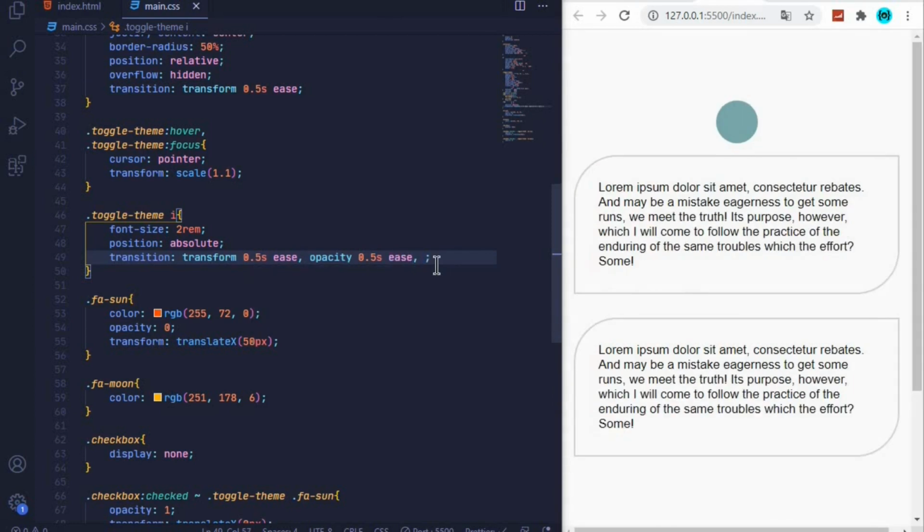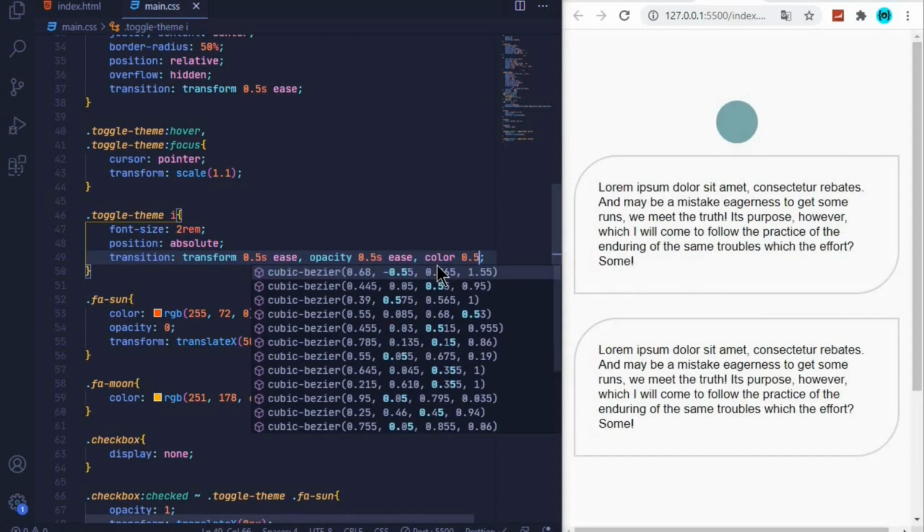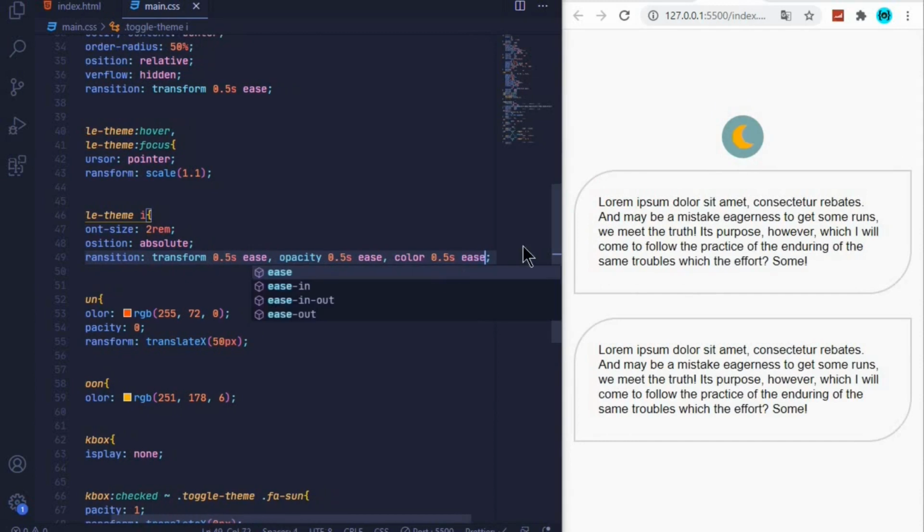And we will also do the same for the color, okay? Color 0.5 seconds, ease. Now when I click, the sun comes in and goes out. So this is cool for the sun. We can do a similar thing for our moon.